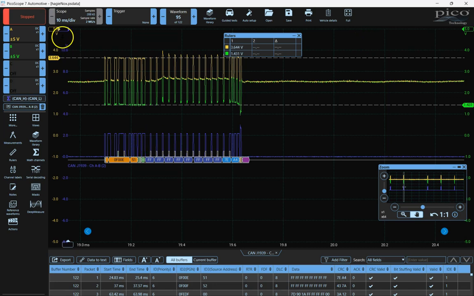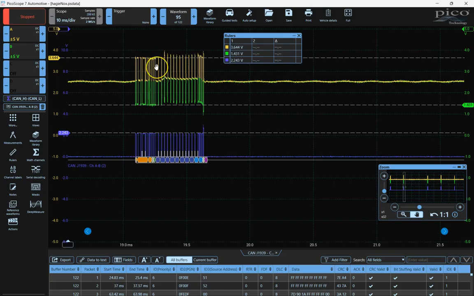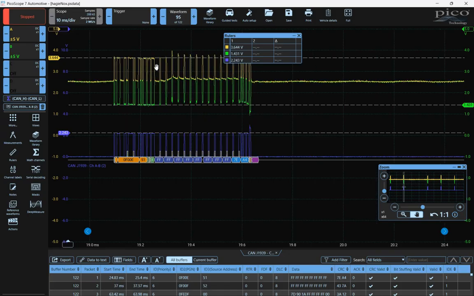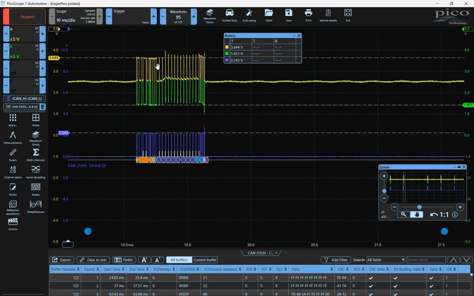As we said, we can see the amplitudes of CAN high minus CAN low. Even though this is different over here, it's offset, and we can see that. Granted, I didn't sample this super fast. I wasn't really worried about how pretty the waveform was. What I had here was a complaint that intermittently I would set faults for the NOx sensors missing. So the 2.09 code for both NOx sensors, which have source addresses of 51 hex and 52 hex respectively. We see our engine controller there with a 0, and then I don't remember what the DEF header is, but those are the only components that are on this CAN bus.